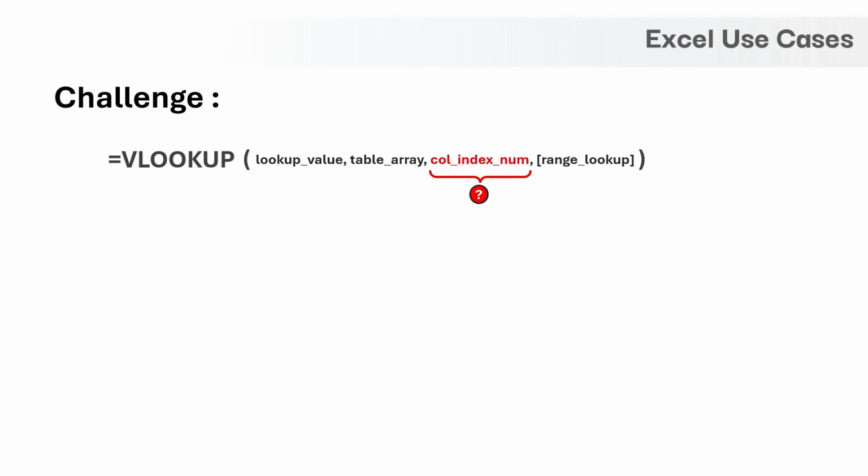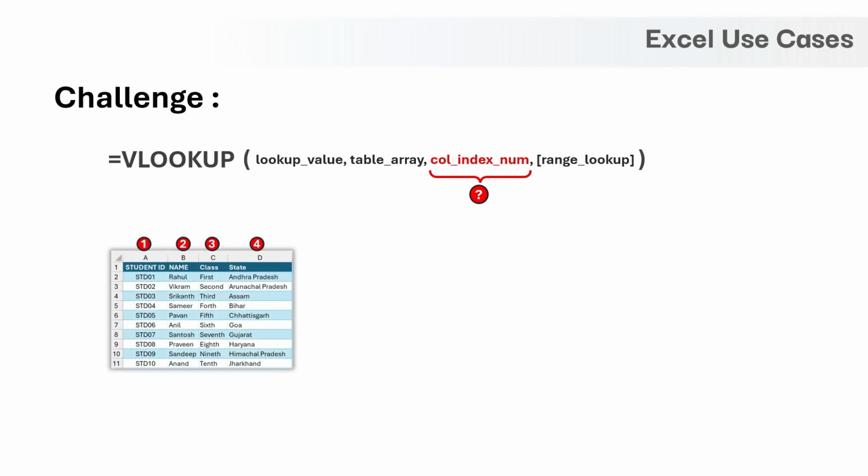Say for example, I have a table with 4 columns and hardly 10 rows of data. We normally term this as small data, and obviously we have input and output columns within the same 4 columns. When we use VLOOKUP on such small data, we can easily count the column index number of the output column and use it directly in the formula.